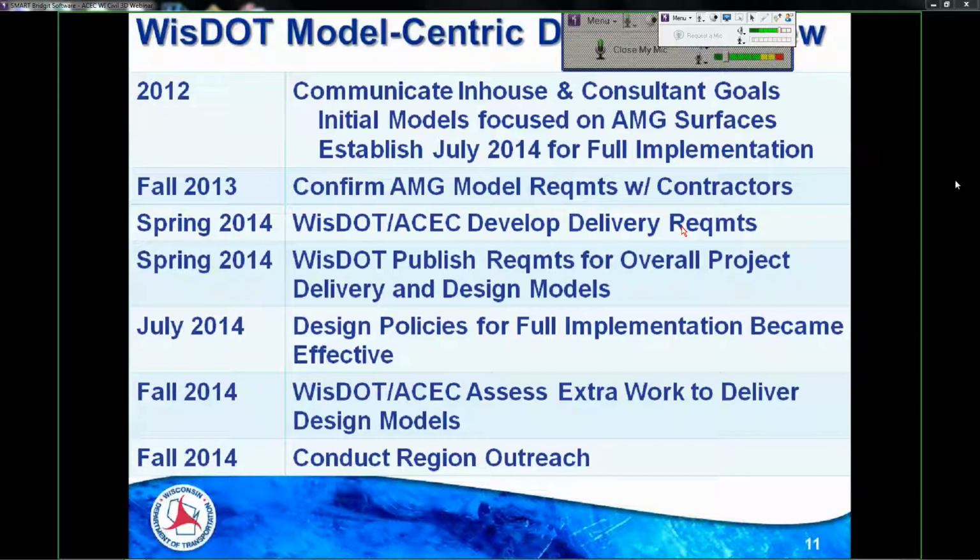So the surfaces are still important, but the break line importance was elevated in the way we were thinking about things. And that's really what led to the development of this macro that I talked about a little bit earlier today, because we want to make it easier to deliver those. And there is no straightforward path to do that directly in Civil 3D. So we had to do some custom development.